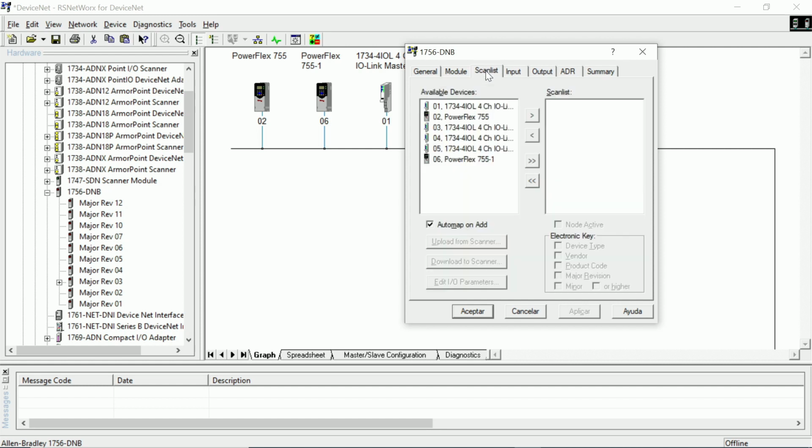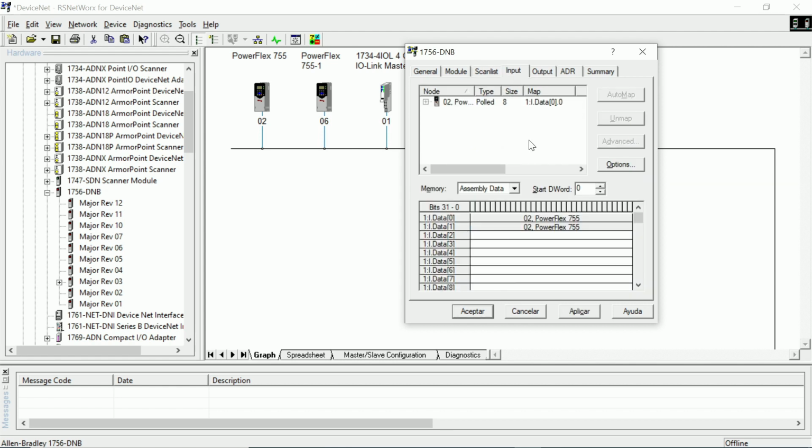Okay? So therefore, I need to indicate that these words I have to move them down to my entry or my input, and that's where the magic happens. So the first two words, which are double integers, have already been assigned automatically.